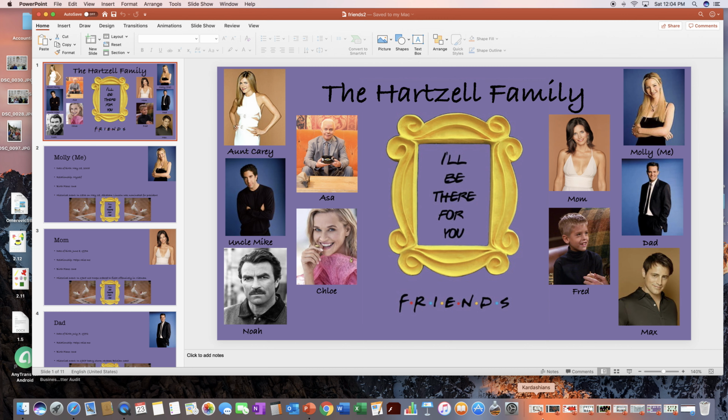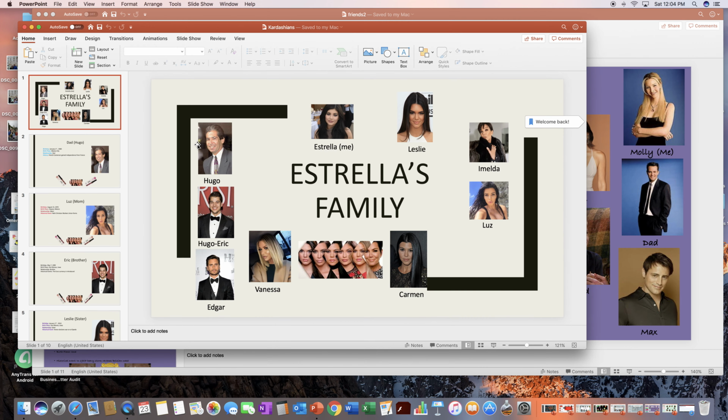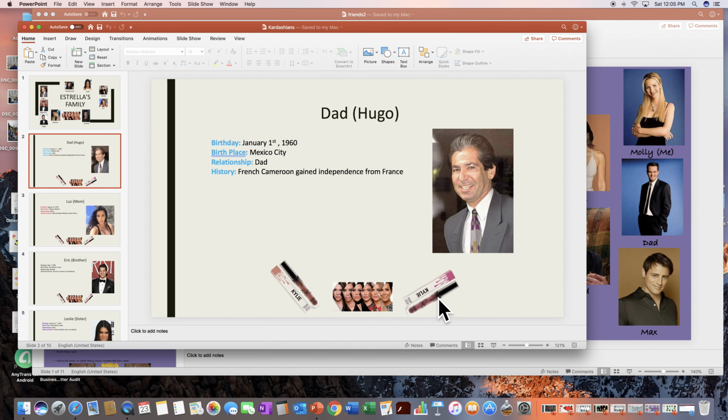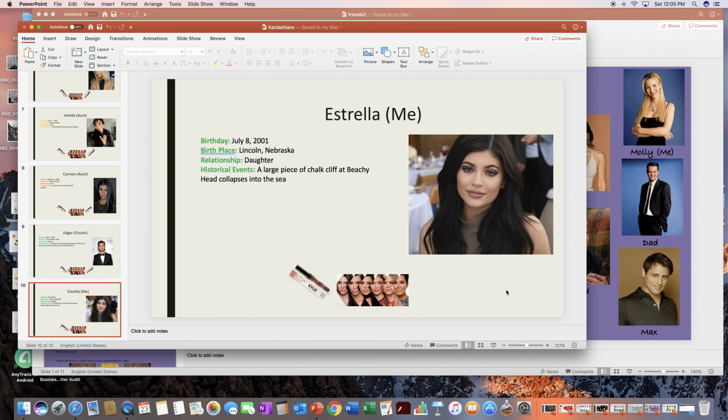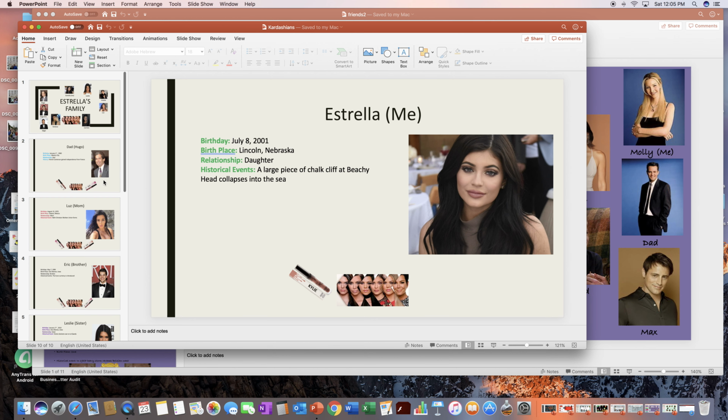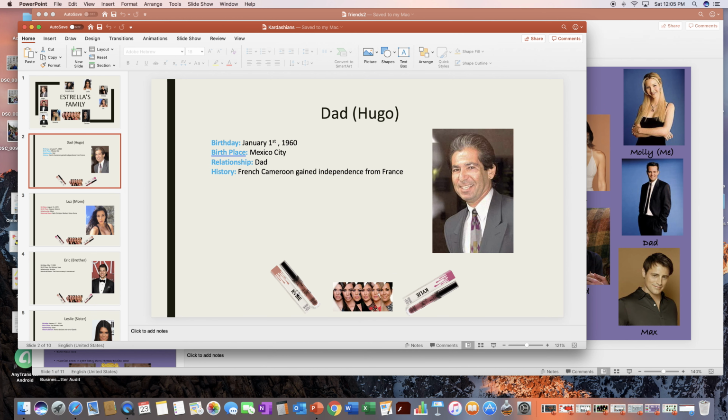It's kind of cool. The Kardashians here, again, you have 9 family members, text boxes there. And the next slide is the makeup going left, makeup going right. And you have it for all the people. Now again, the last slide doesn't need a next slide. It just needs a home slide and a previous slide button. The second slide doesn't need home and previous here. It could just have one or the other. But that's not the end of the world if you have them both.